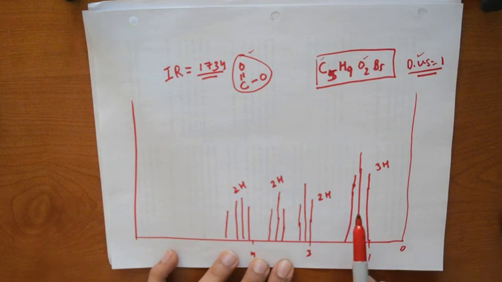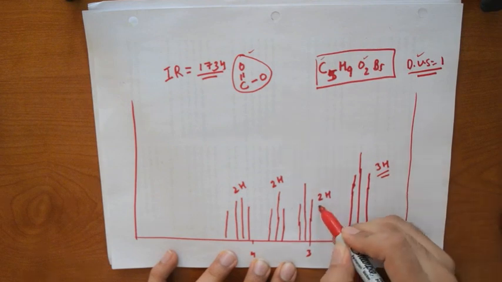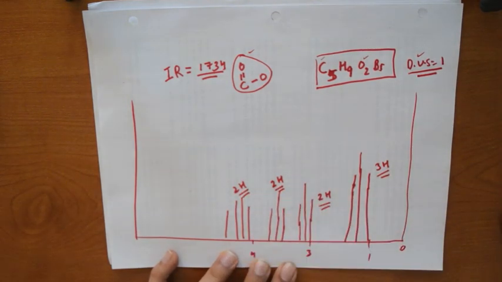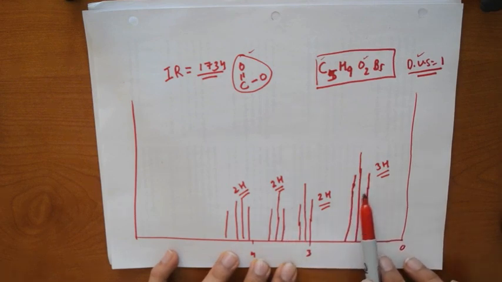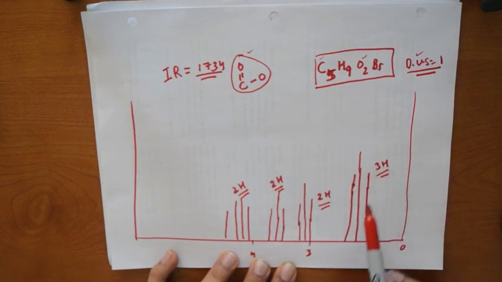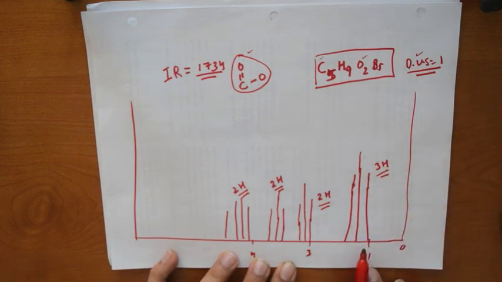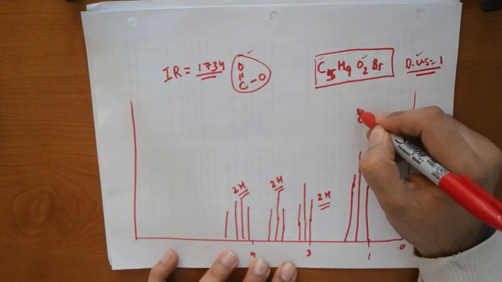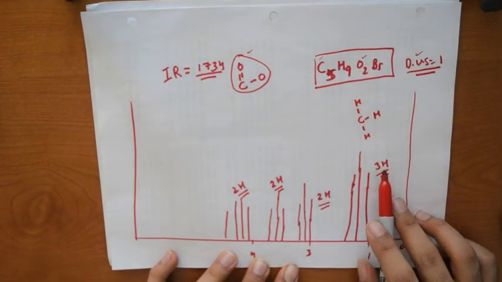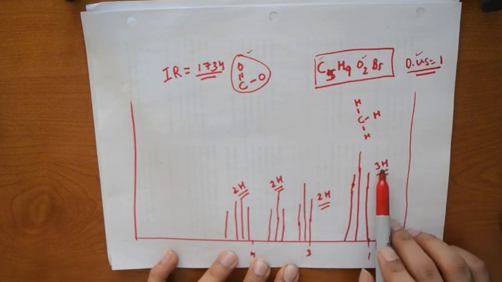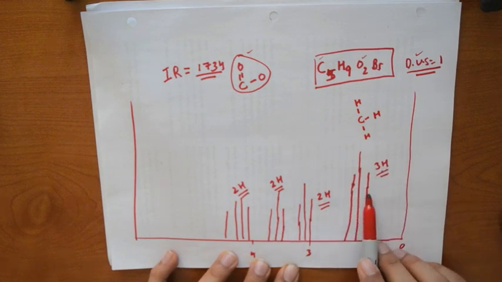Now what we're going to do is figure out what each of these peaks represent. They were nice enough to give you how many hydrogens belong here. So three hydrogens are showing a peak of a triplet. Let's do this step by step. It's not very deshielded - it's very shielded, not deshielded at all. We got three hydrogens, and now we have to work a little bit backwards.